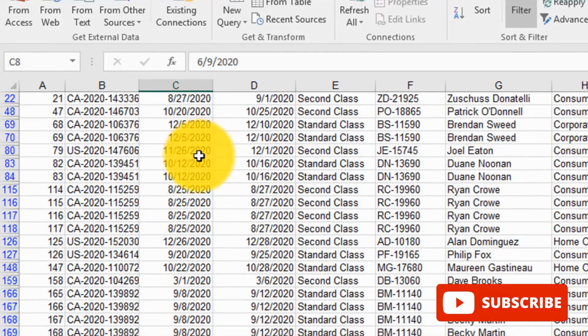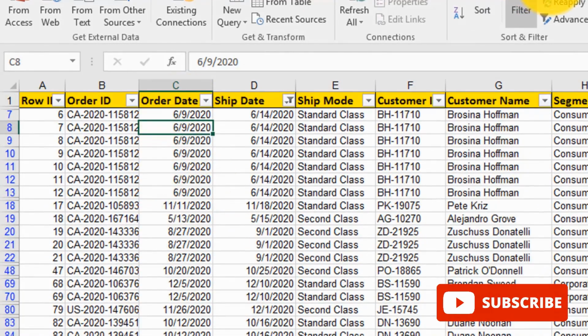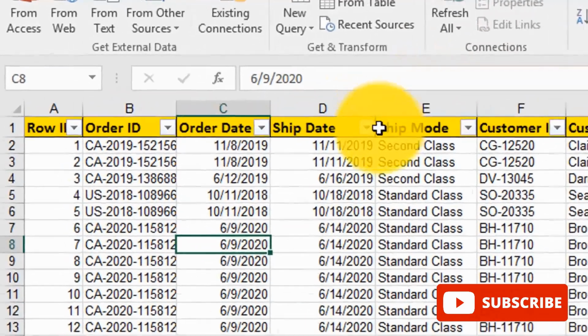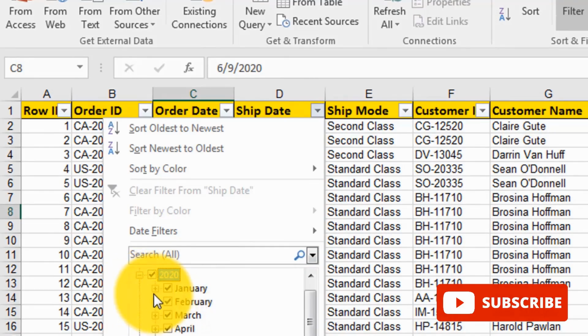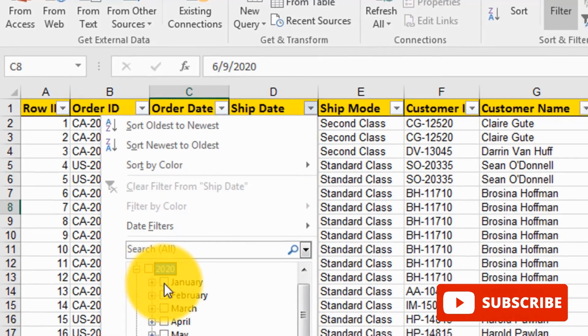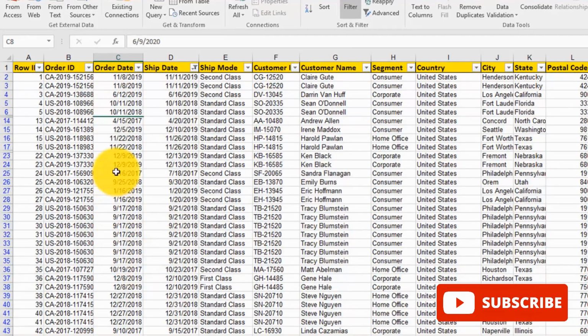You can see only 2020 is displayed. Let me clear that and go back there again. I want only those that were shipped in 2020, January of 2020. You see, we can break it down to a different level.